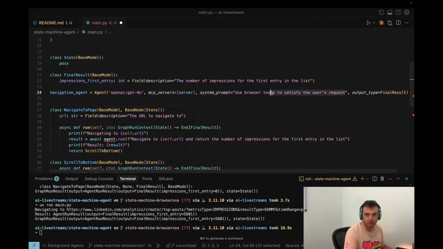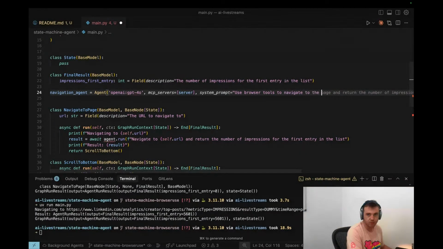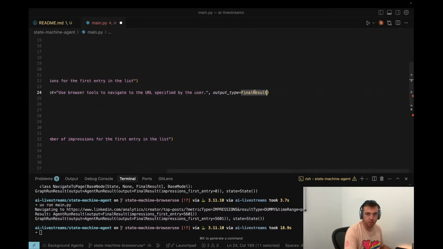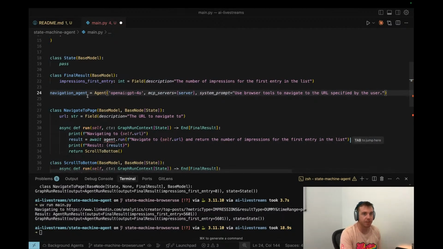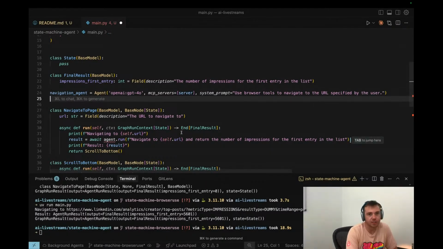Use browser tools to navigate to the URL specified by the user. And we now don't need this final result type. We could extract out something, but there's not really much to extract. As long as it satisfies the request, we're okay with it. And we can just drop whatever it is.